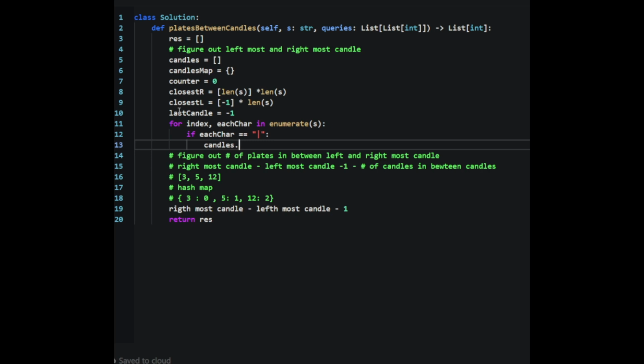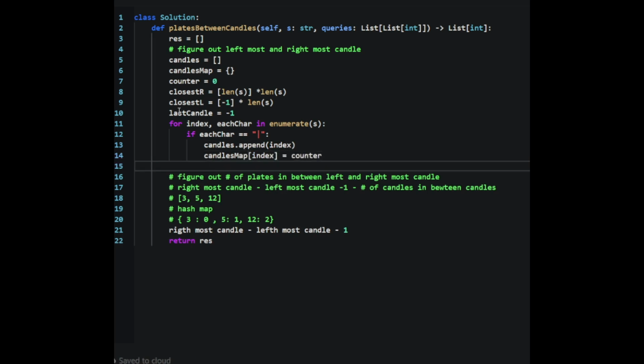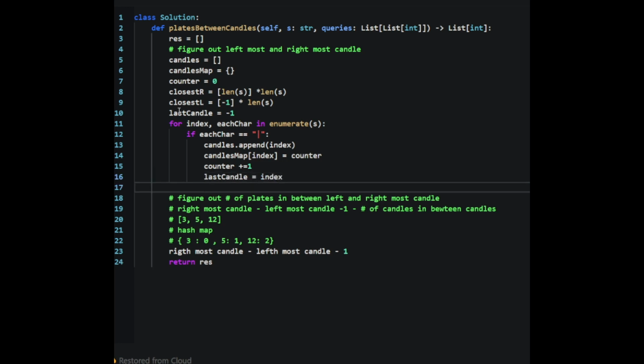We'll update the candles list with the index, and then we'll give what place it is through the counter variable. Now we're going to update everything. So counter will +1 it, and last candle will be updated to be the current index. And then we'll update closest L with current index to be last candle.